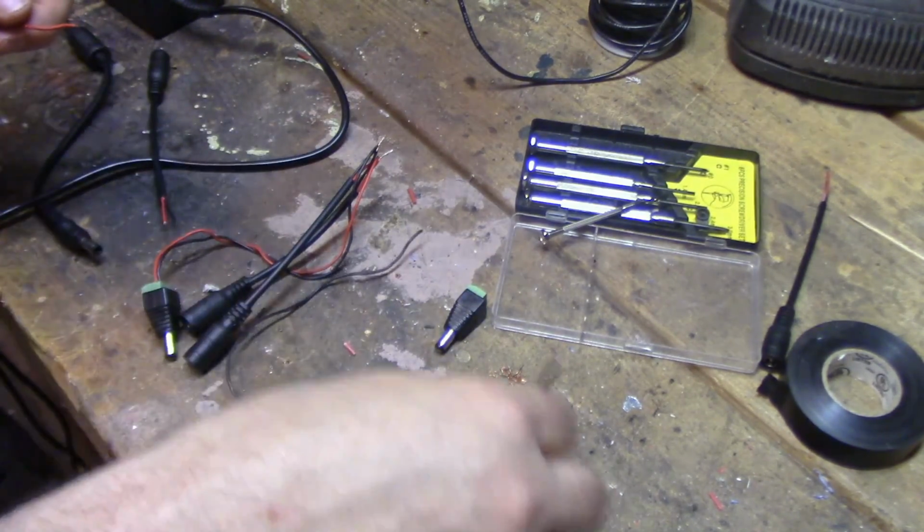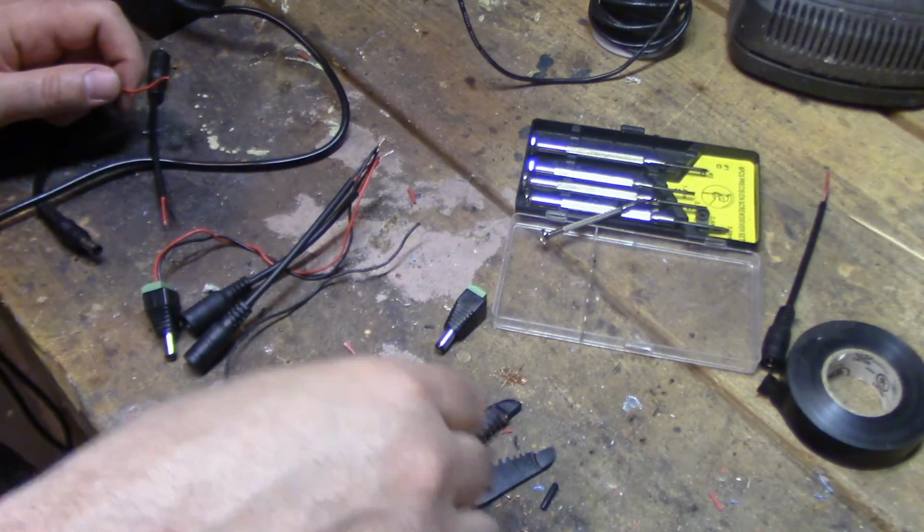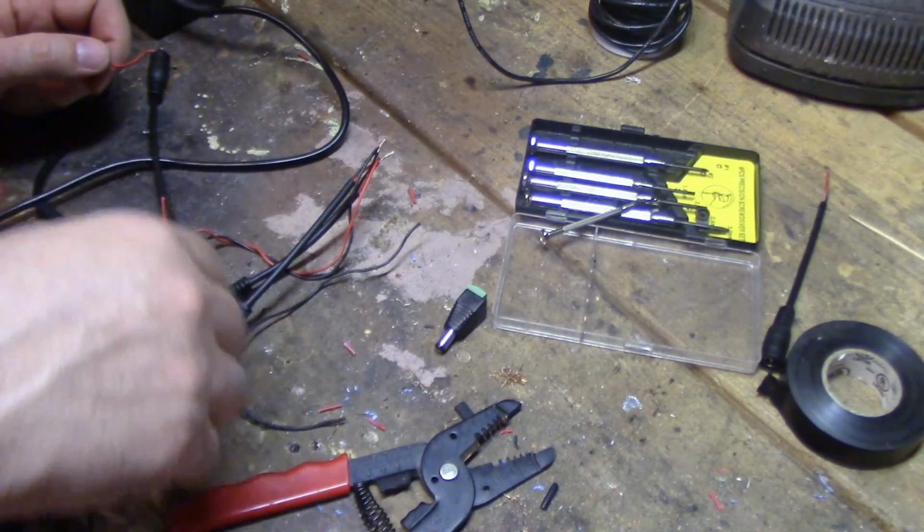Diode in here somewhere. I don't get it yet. We'll see how it works.